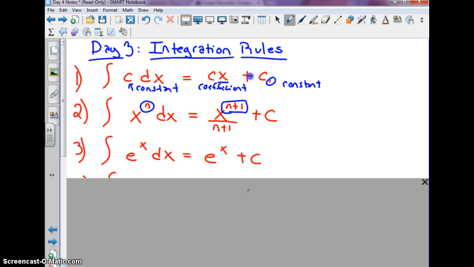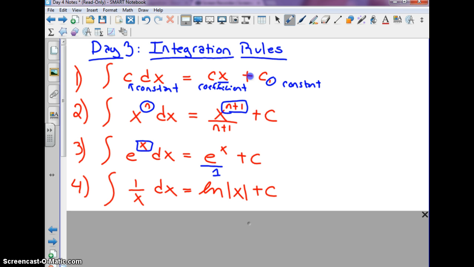Third one, that's pretty easy, is when you guys take the antiderivative of an exponential function. So we know the derivative of e to the x is just e to the x. So when I take the antiderivative, it's also going to be e to the x. Normally, you would multiply by the derivative of the exponent. Well, since our derivative of the exponent is 1, it would be as if you're just dividing by 1 here. So that's not going to make a big difference. And then again, add on the c, add on your constant.